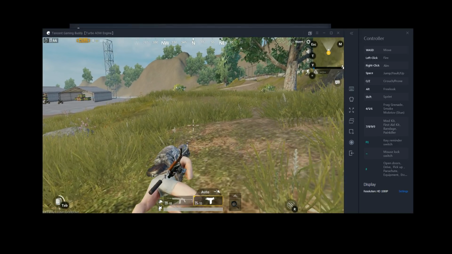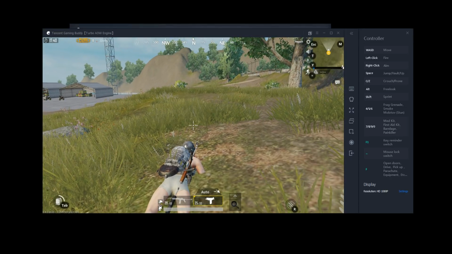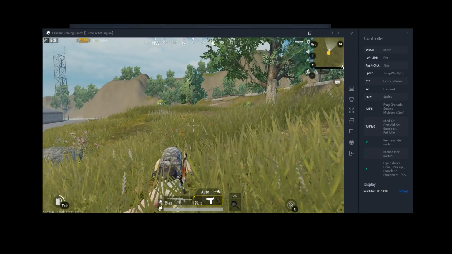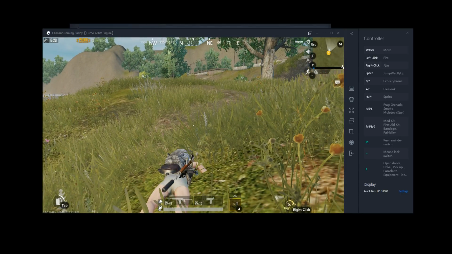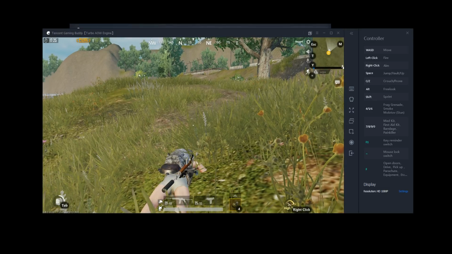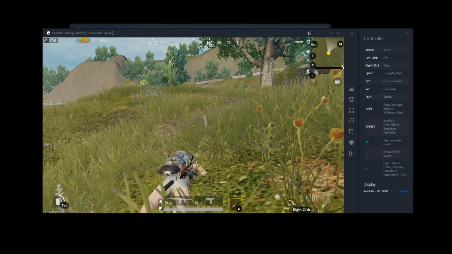Let's see, we have to talk about throwables. Throwables are your 4, 5, and 6 keybinds. If you want to throw a grenade, you're going to want to press down on 4, and you can see that that brings up your frag grenade. If you want to throw a Molotov or a stun grenade, that is 6. So we'll tap that now. You can see it switches. And then maybe we'll switch to 5, smoke grenade, just for fun.